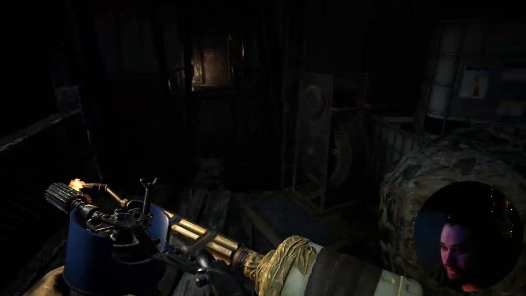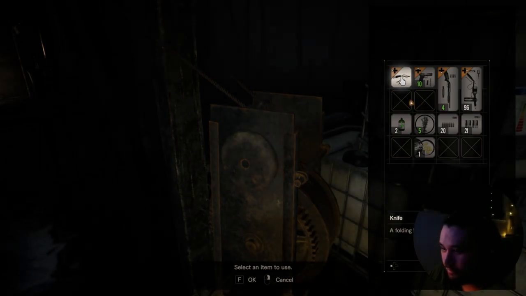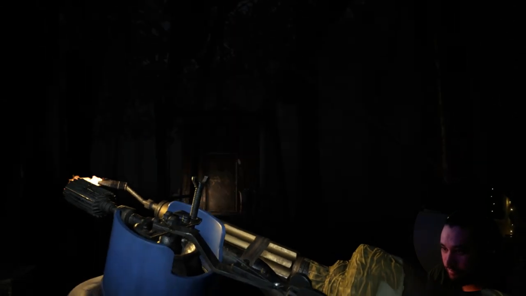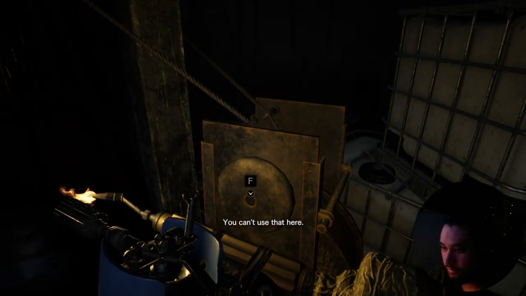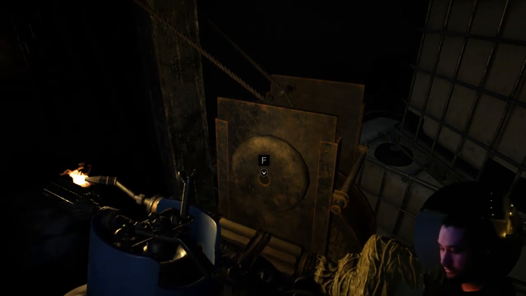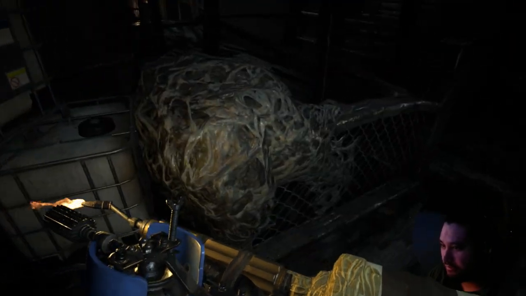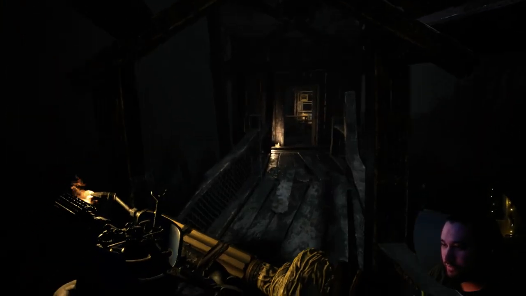Hard to see. Wait, what am I doing? Cutting it? I don't use it here. Oh, okay, maybe I must need to find a crank. Yeah, but it looks good. Okay, so we can't come here yet. That's fine. What's over here?